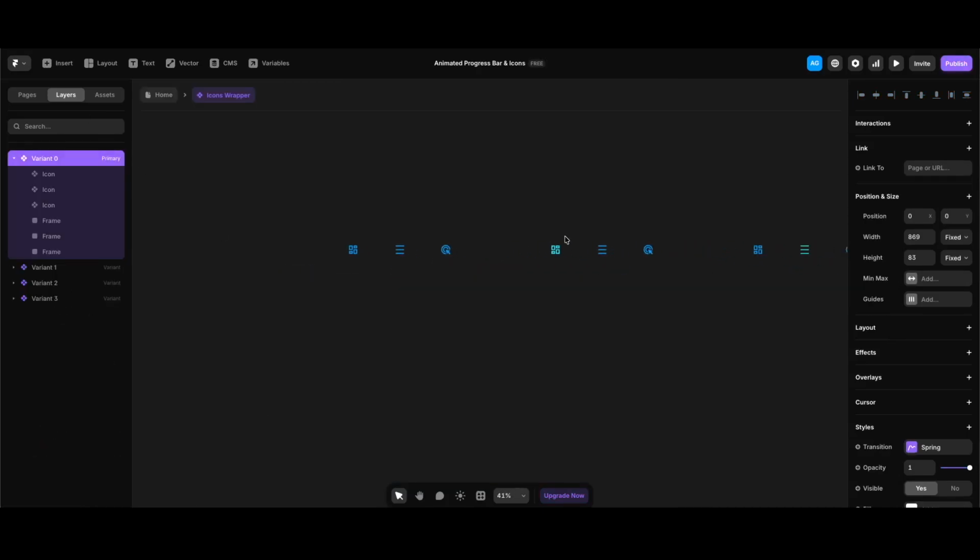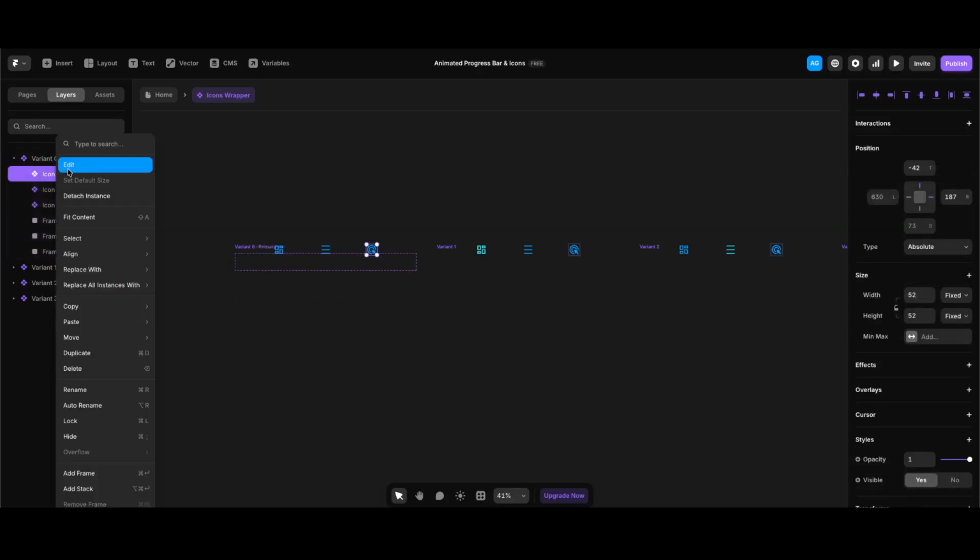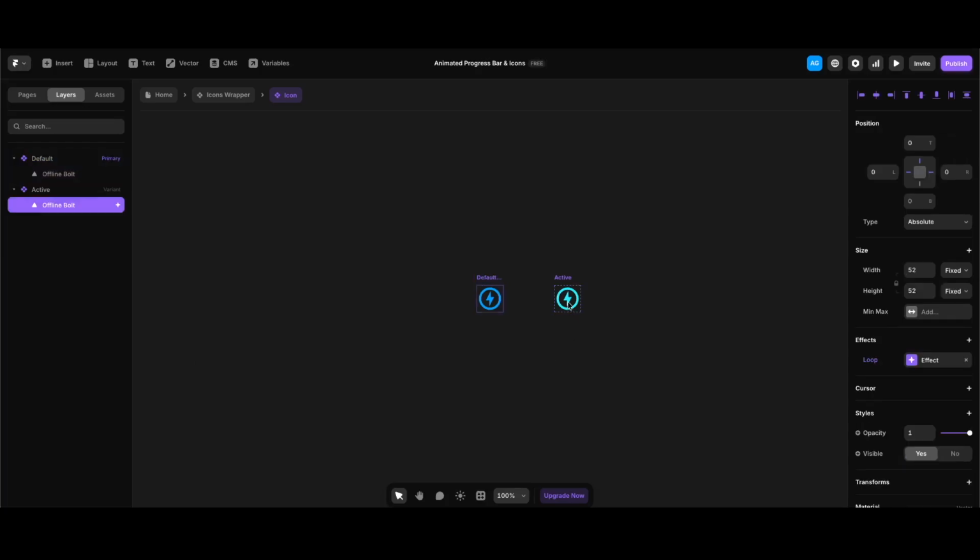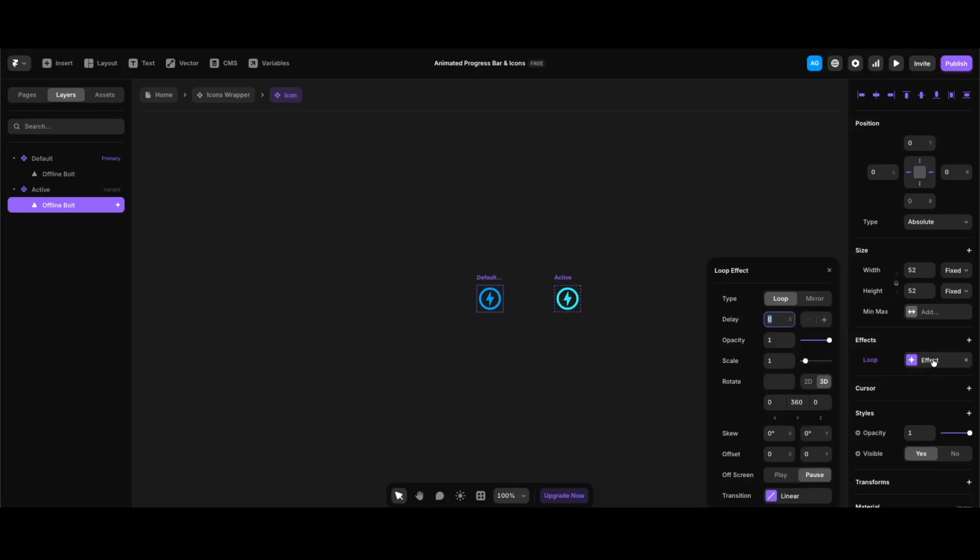As you see, it has 4 variants, as I needed one default and one active variant for each icon. I named the default one V0 to be able to sync the name with the active card in the view while creating the scroll variant effect. As I said, you can see each other variant has one icon in light green, which indicates their active state. And to make things easier, I made the icon also a component. And you can see it in its active state. In addition to the color change, I also added an animation loop, which is a 360 rotation around the y-axis.